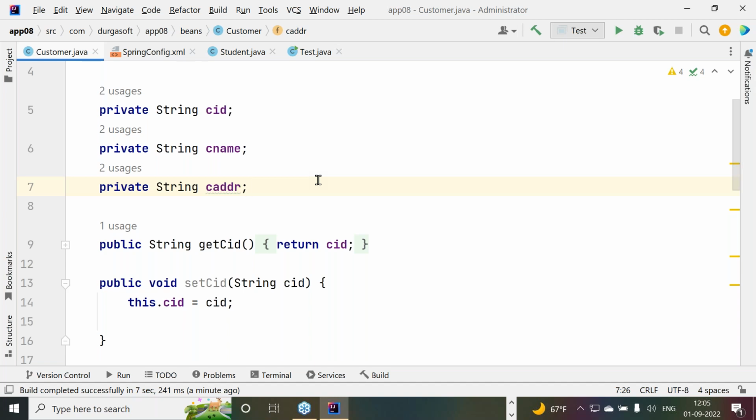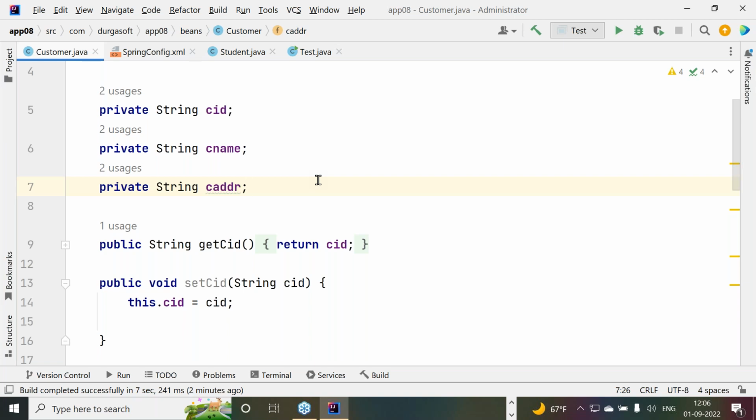But here, whenever we specify prototype, for every call of the getBean method a new object is created. Then both points are opposite, or not? ApplicationContext's nature is that bean objects are created at the time of creating the application context. But with prototype scope in ApplicationContext, a new bean object is created only when the getBean method is called. So both are against our rules, or not?